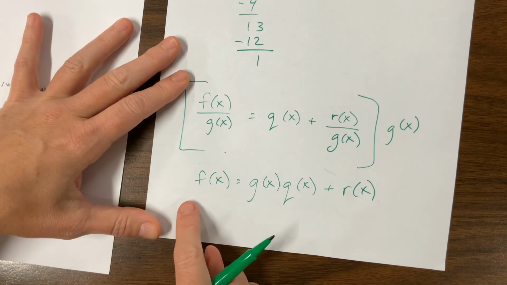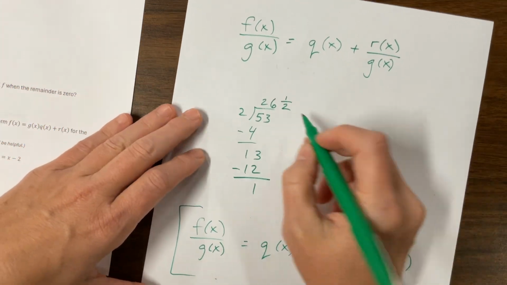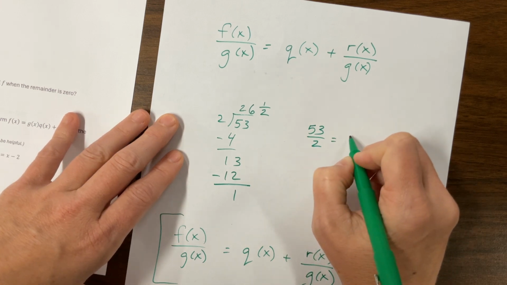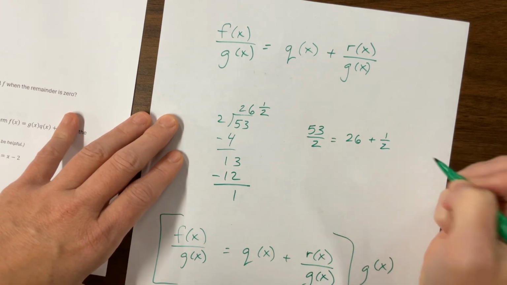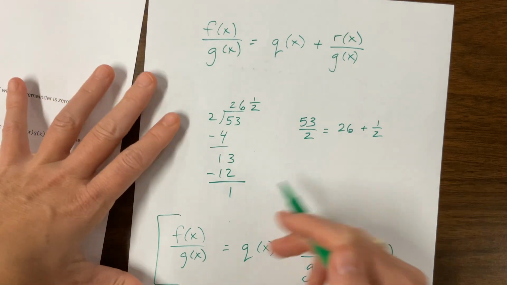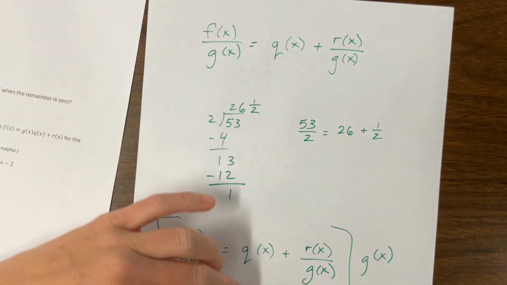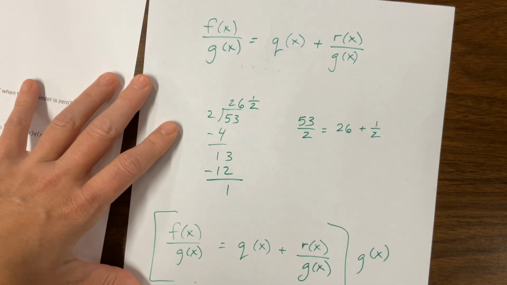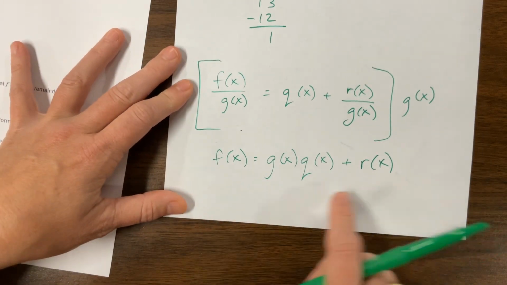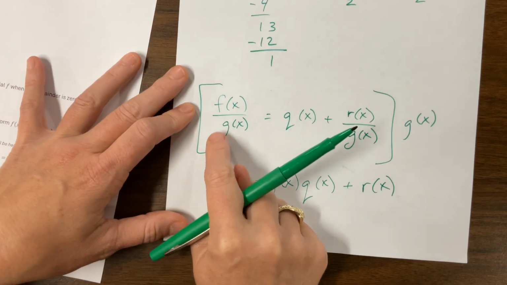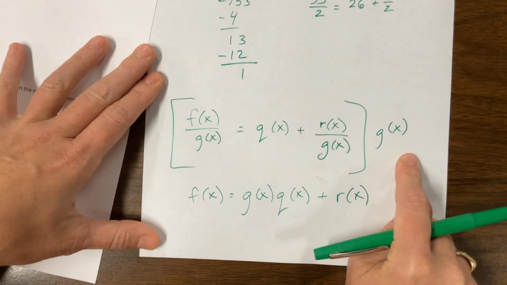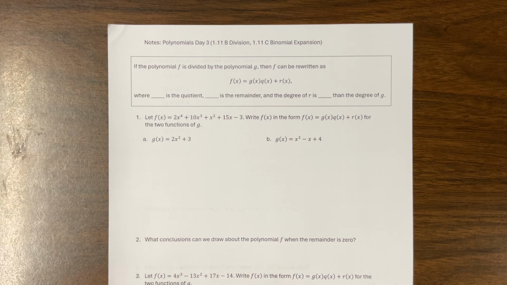And so if you think of this as our number example, 53 divided by 2 is equal to 26 plus 1 over 2, if we just think in terms of using numbers. I'll use polynomials in just a second. But this is not what they like to write in AP. They like to write out this expression right here. Basically where this is coming from is if we divide and get something plus a remainder over what we were dividing by, if I multiply through by g, then I get this equation, and that's what they like us to work with. Hopefully that was clear.